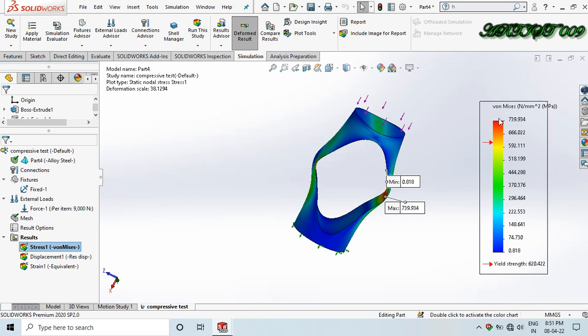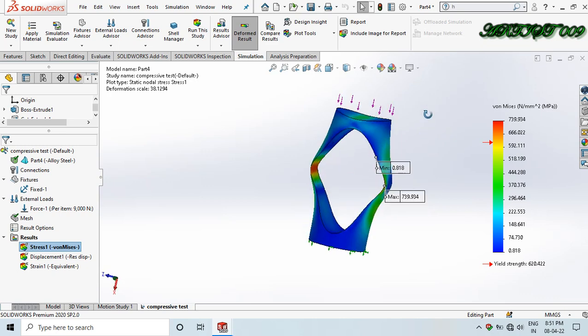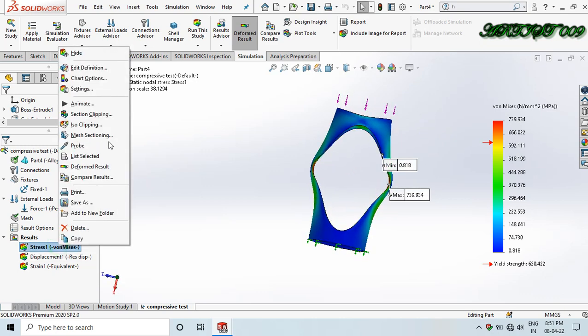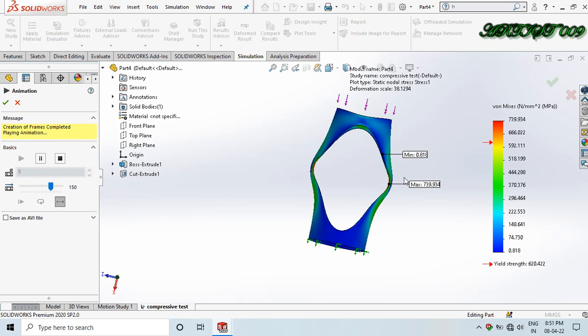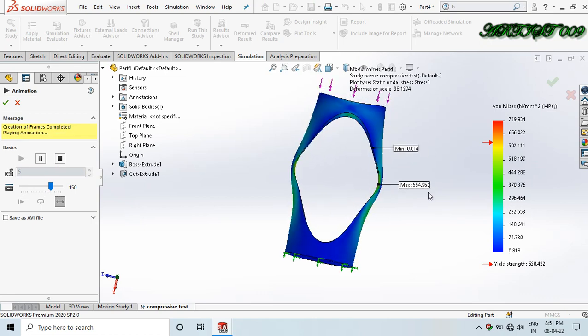Okay, so here you can see that the maximum stress value is 739.934, and this is our yield strength limit, that is 620.422. It means when we are applying 9000 Newton, the object will fail forever. Animate it. Here we can see that the maximum stress is going more than yield stress limit. Okay, now click cancel.